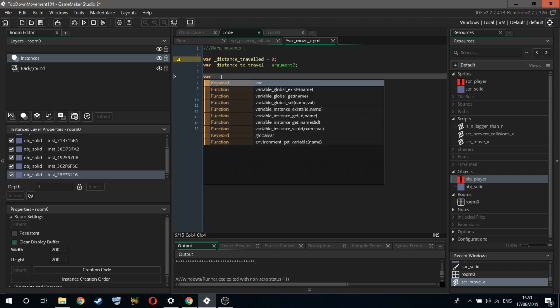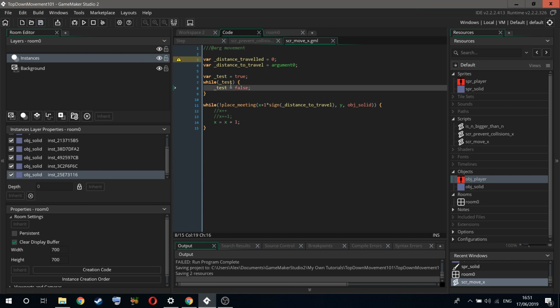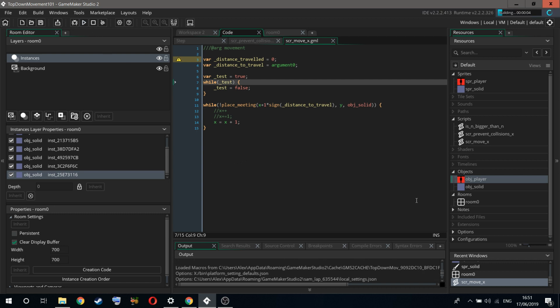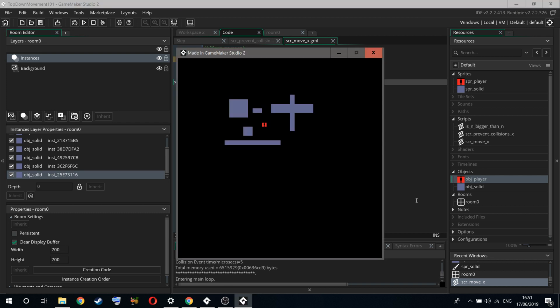Now if we do while test equals true, do test equals false, we'll check the condition, test is true, so you're gonna run the code that's here. What does the code say? It says set test to false. So then it checks again if test is true, and it isn't. Test is false. So it stops right there and doesn't run again. I can show you, just to show you. But that's what a while loop does.